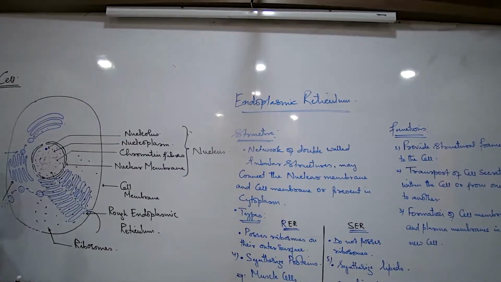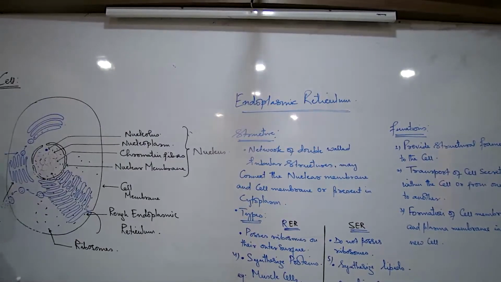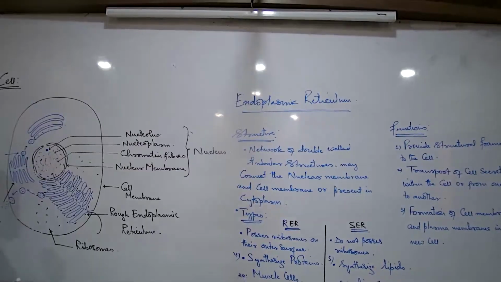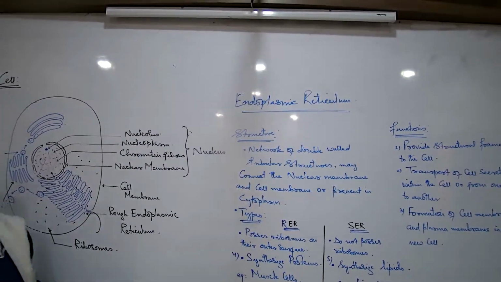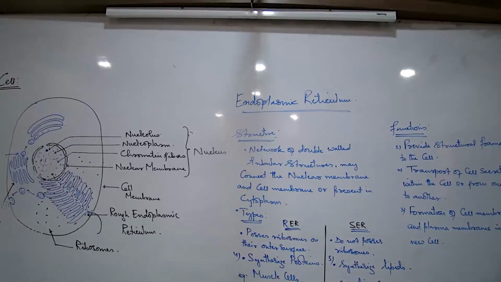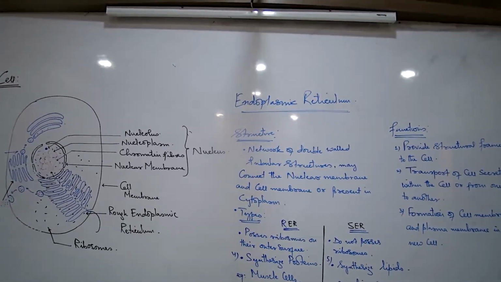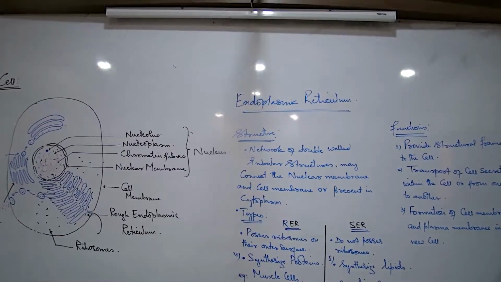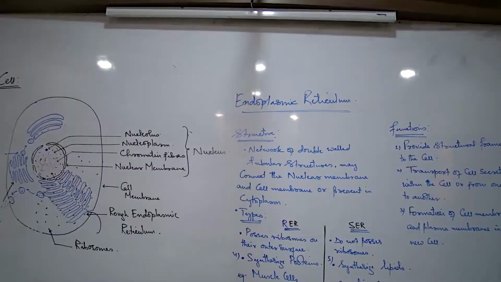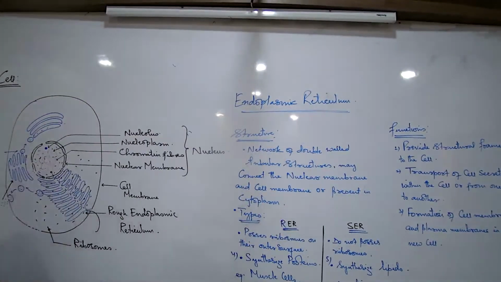So can you see those small bubble-like structures around it? These are the packets containing the secretions. And either they go and fuse or they are formed. So this constantly happens in the endoplasmic reticulum also, and the Golgi also. See, these are known as the vesicles. So this may be a vesicle which is coming from the endoplasmic reticulum and fusing, or this may be a vesicle developing from the Golgi itself. Clear? So now let us try understanding a relation of the endoplasmic reticulum and the Golgi.